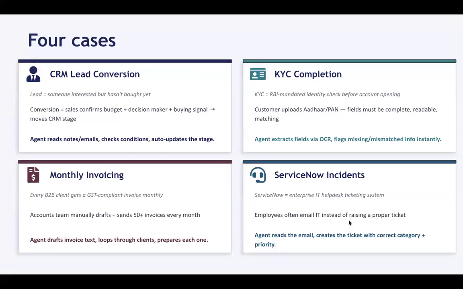So instead of the IT help desk doing that, our agent can just read the email of the employee, create the ticket automatically, and categorize it. So these are four use cases that Indian corporate professionals do use every single day, and how we could automate them with agents.